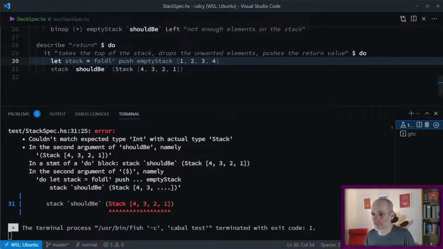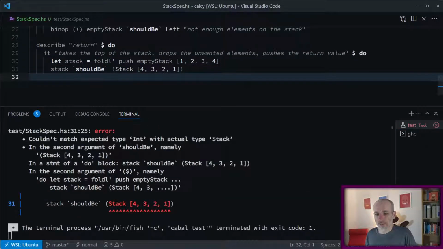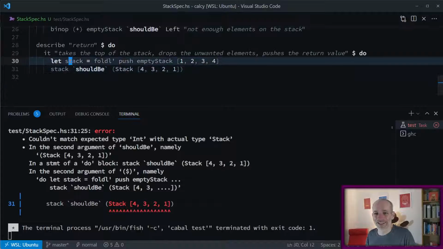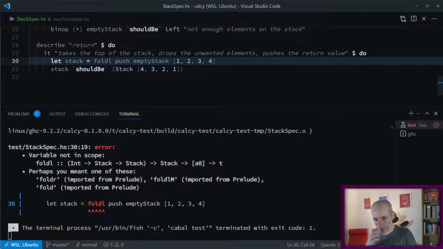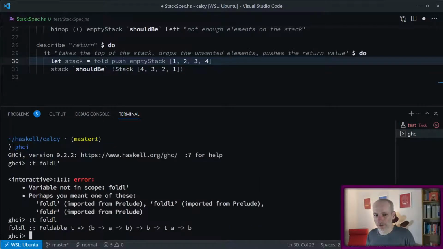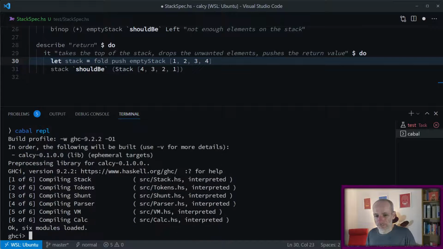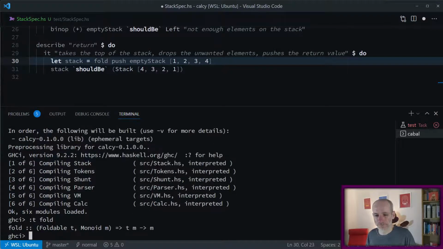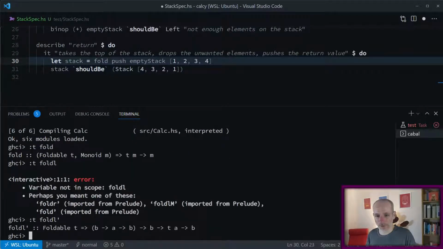Okay, does that fix my problem? Nope. Just use non-strict foldable. Didn't make any difference. Ooh. Not in scope. What's the type of foldl from Prelude? Foldable and Monad? Nope. Not in scope.